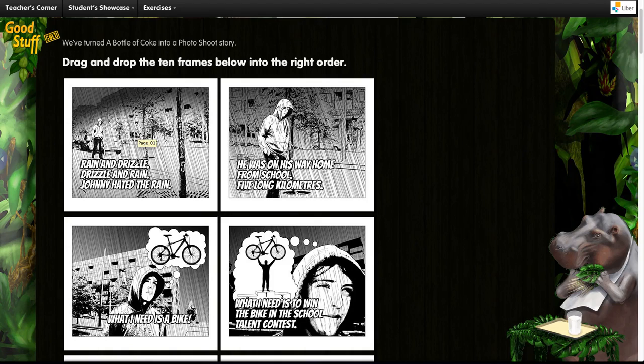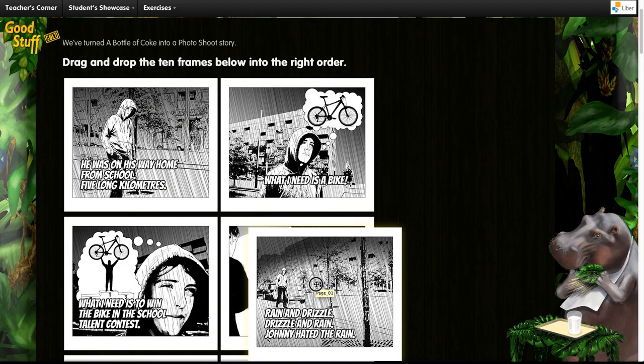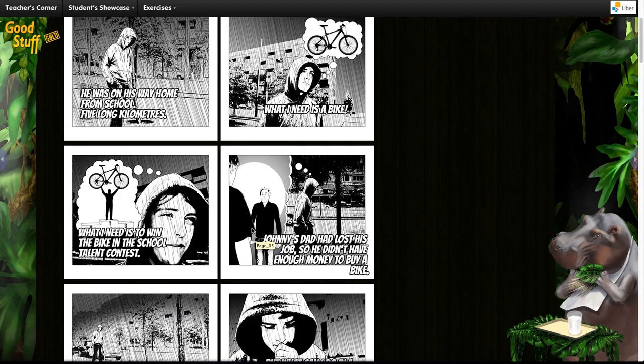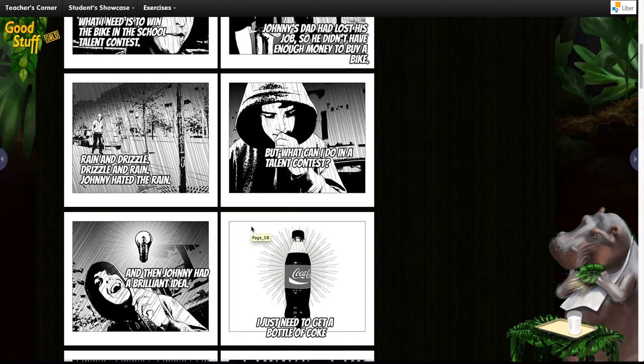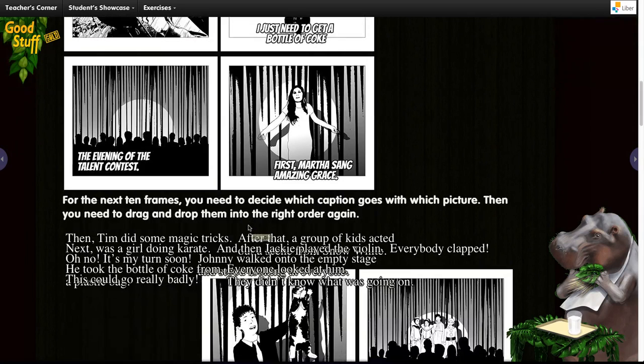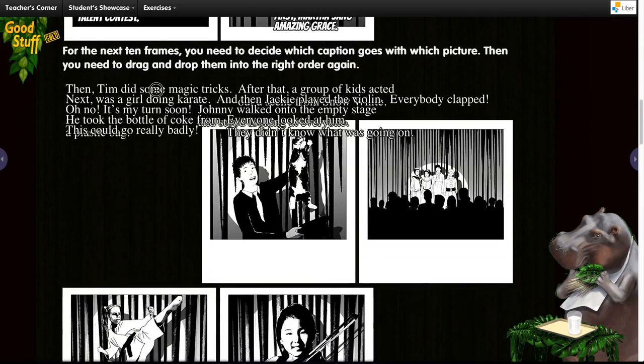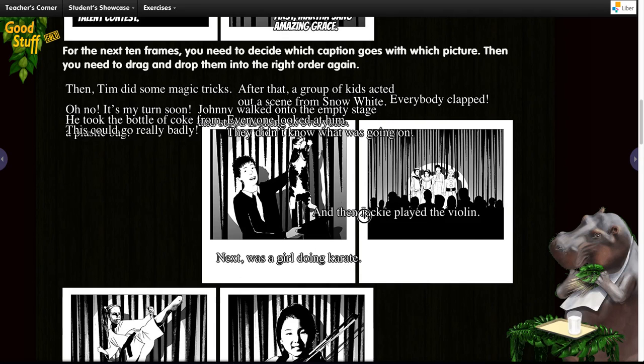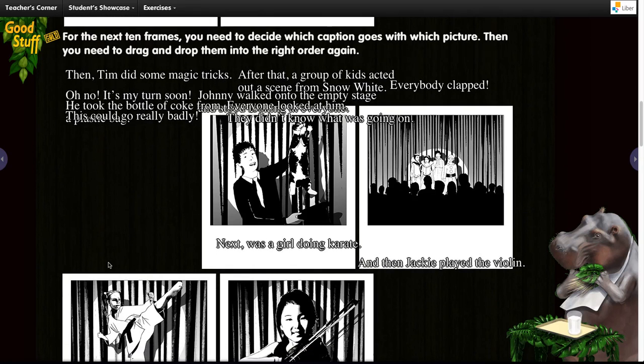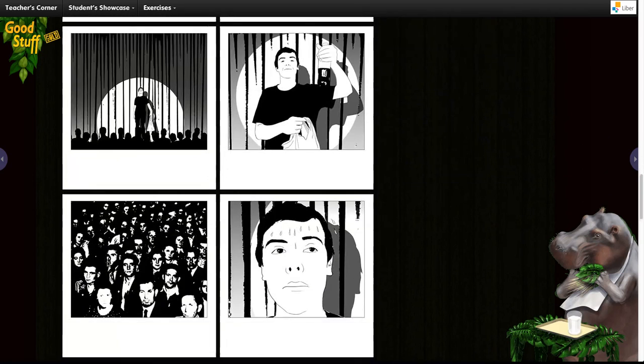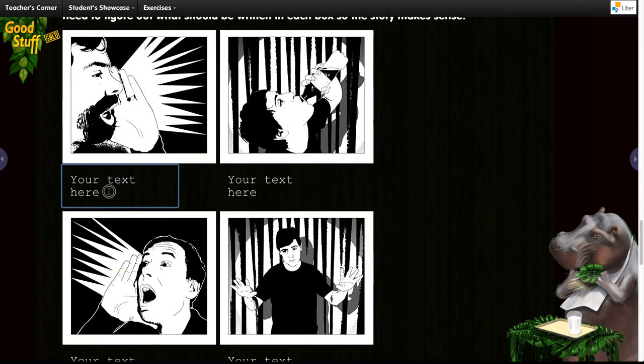Here we go into a drag and drop feature again. The bottle of Coke is the story where they put the frames into the right order first of all, simple comprehension. Then in a baby step way, we get them to add text to frames, which needs a higher level of comprehension, and then we go into them writing their own text. So we are pushing them towards creativity, trying to give them the tools whereby they can create.